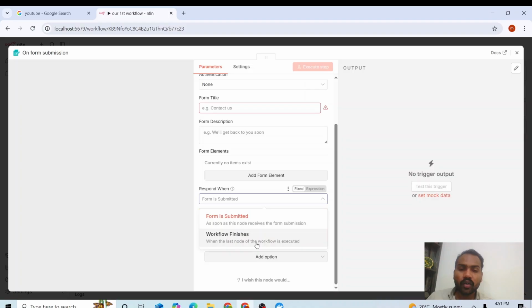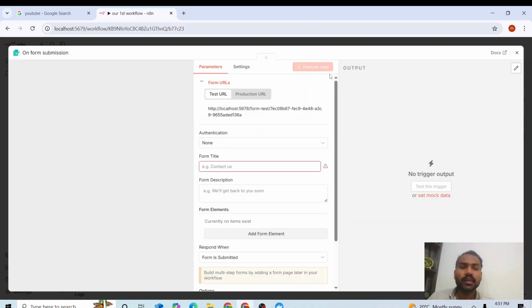So this is how the form trigger works. On this section, this is input, and here you see what input is coming in this form, and here you are going to see what output is coming out from the form.